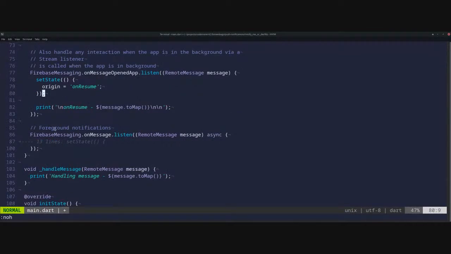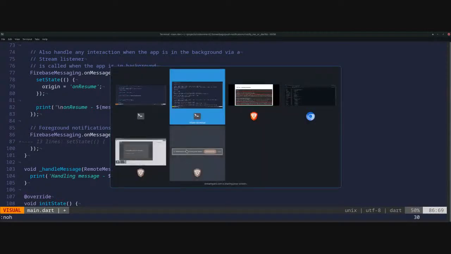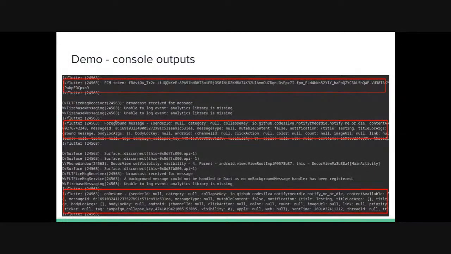That's for foreground notifications. Like you are using the app and a notification comes in, and you can just add a listener here, and you do anything with that notification, and that's it. That's very simple, and that's just an example of usage. When a notification comes, you can see that this broadcast here is something from Android, so if you want to implement it by yourself, it would be something like that, broadcast some stuff. And here I just got some notification, a foreground message, where I was using the app, and I got a notification, and that's it.